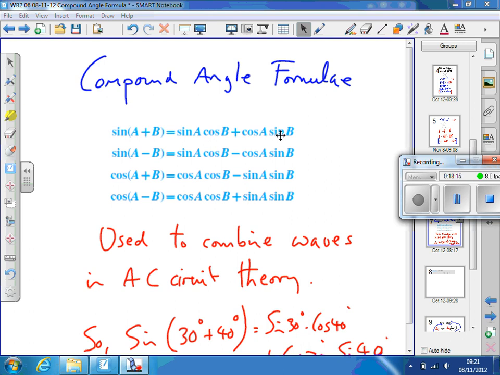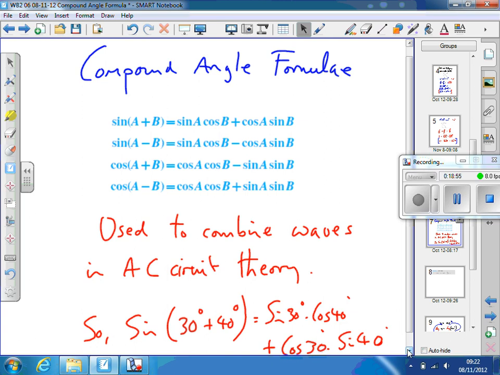And there may be uses for that. And in AC theory, later on, if you carry on with your studies, we look at things like Fourier analysis, where we split waves up. And if you go into the world of sound engineering, combining waves and splitting waves up into its constituent parts involves using formulae like this and dividing up your waves, so that you can then work out exactly what each complex wave is made up of, and then you can build up and play around with parts. So it's all about waves, different types of waves that you might see, and using these sorts of identities and formulae to study them, basically.